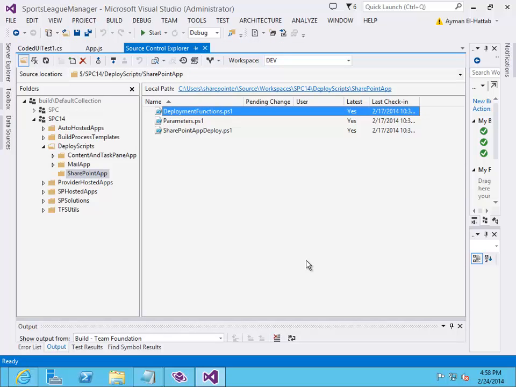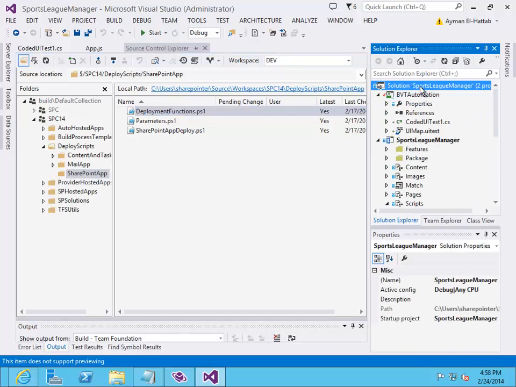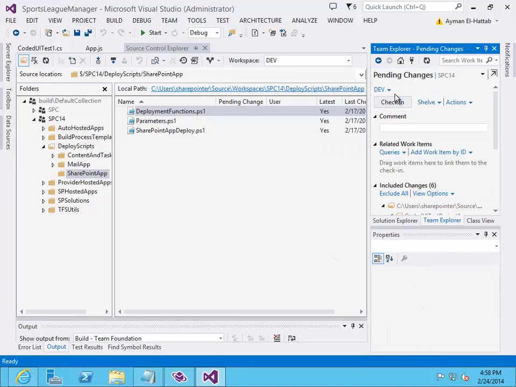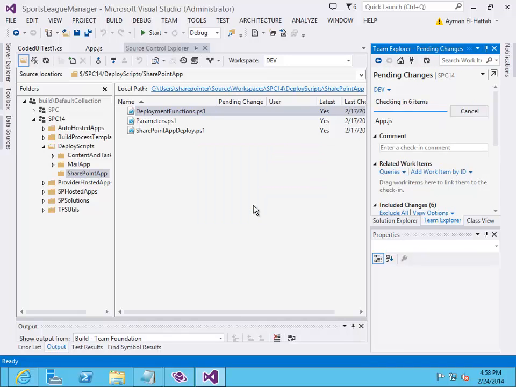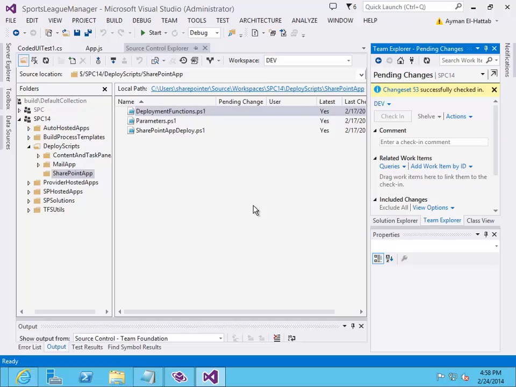Now let's check in our code into source control. So this check-in will trigger the parent build, which will in turn trigger the child build, which will build and deploy and trust the app. Then it will return control again to the parent build. The parent build will then assign the latest build to the current test plan, then push the latest automation DLLs to our virtual testing environment. Then it will execute the build verification tests and return the results to you.